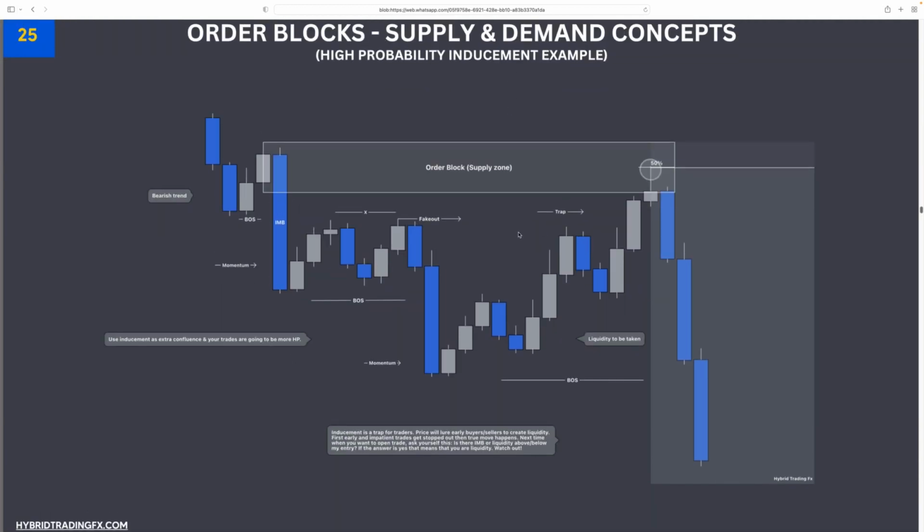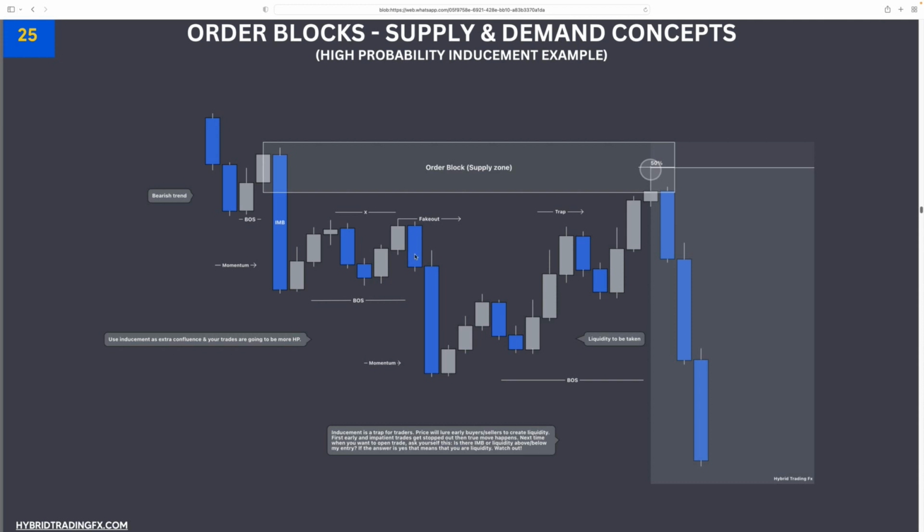Again, pause the video, read everything, study the charts in detail. You have impulse, breaker structure, impulse, momentum in this leg. Then you have liquidity right here, and then you have momentum, another momentum to the downside, another piece of momentum to the downside. Then you have supply zone here. A lot of traders would execute here, and again, you're looking at what happens. I told you, sorry guys, in the previous lesson that sometimes you can execute from here, even when you have imbalanced liquidity here.